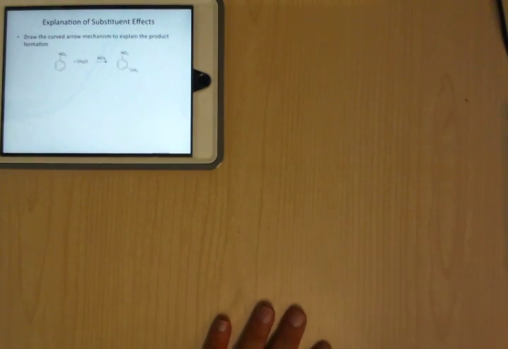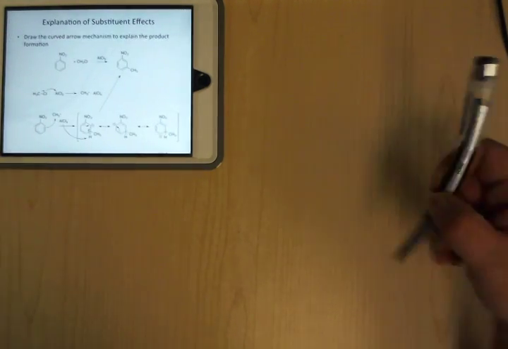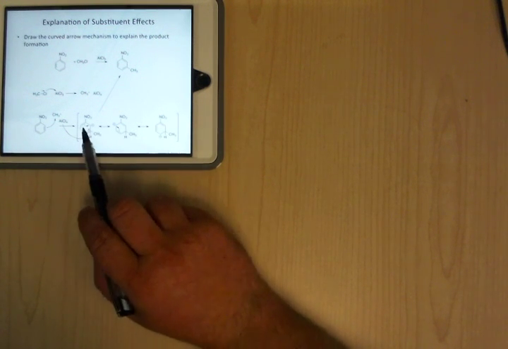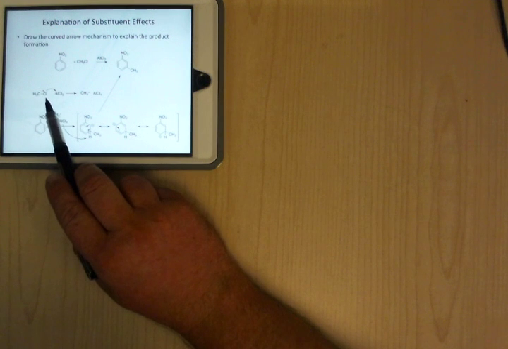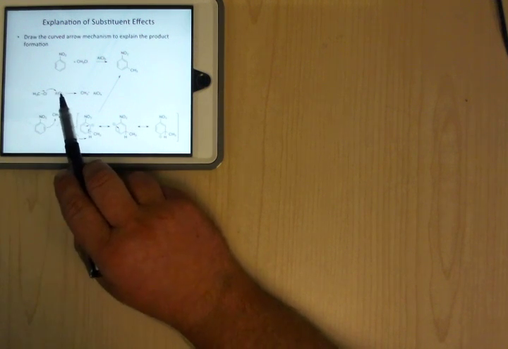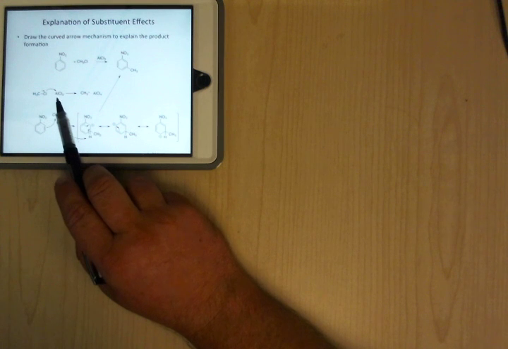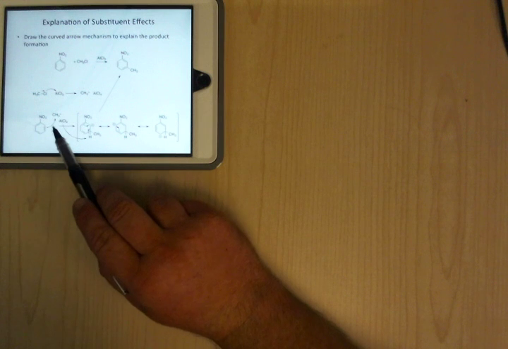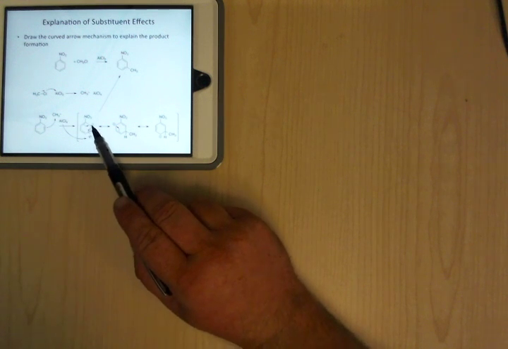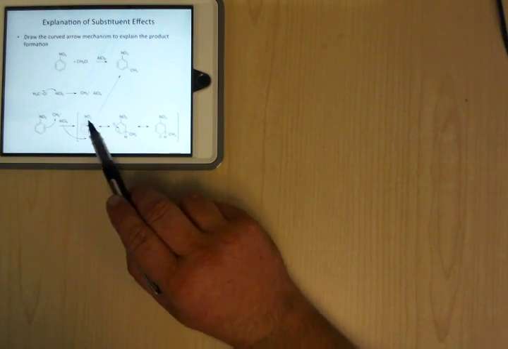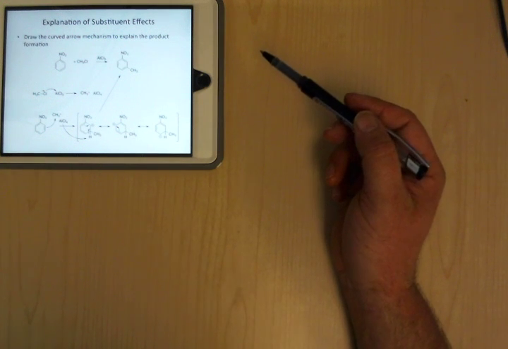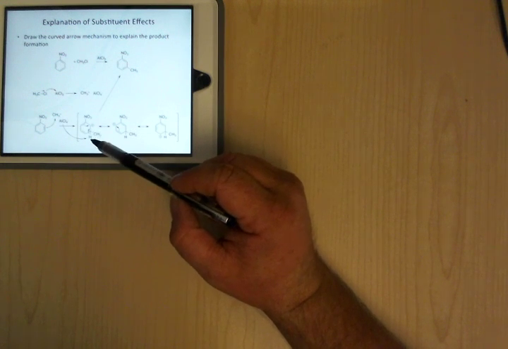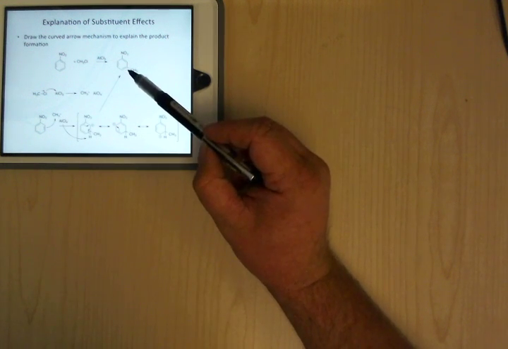Okay, same deal with this one here. You want to try to avoid having, again, the Lewis acid rips off the chlorine. So to make the positive charge, the carbocation here, this comes in and adds, but we're going to add at the meta position so that when you draw the resonance structures, you don't have two positive charges right next to each other. Okay. The aluminum chloride comes in and rips off the hydrogen where you've added to reform the ring. There you go.